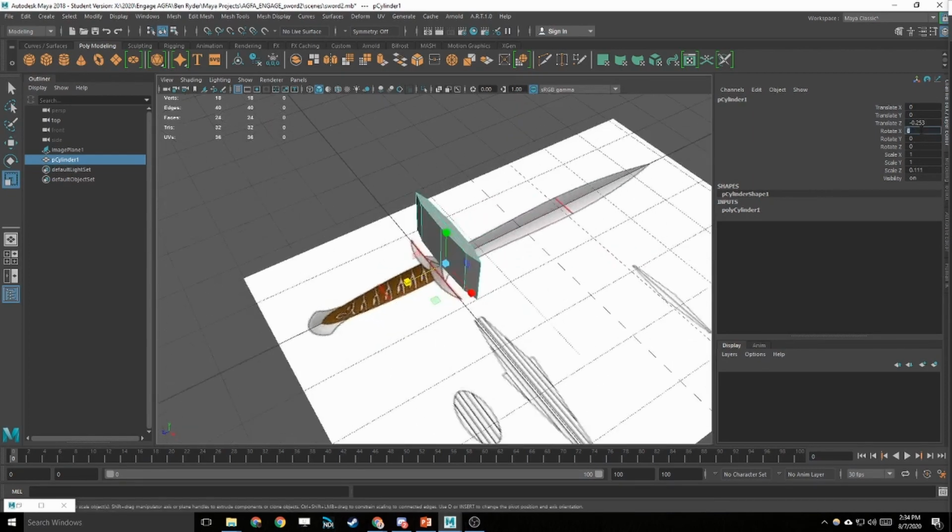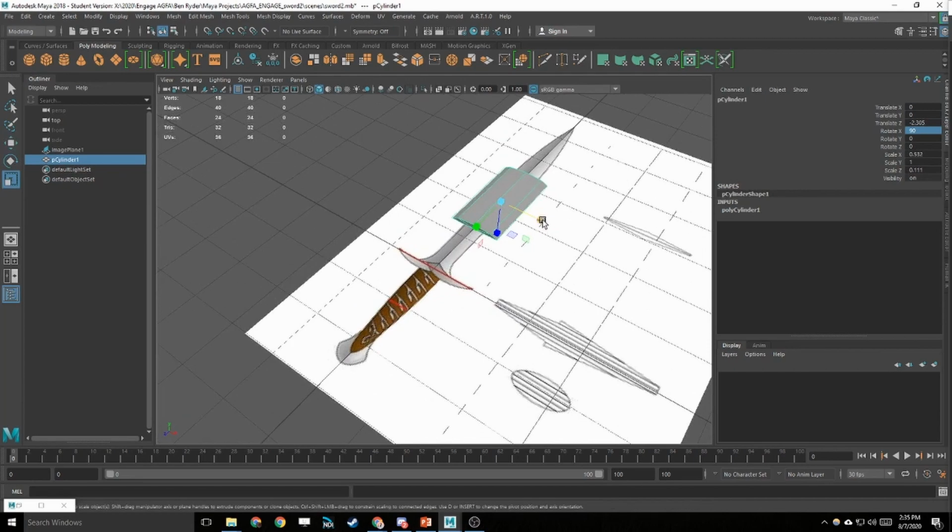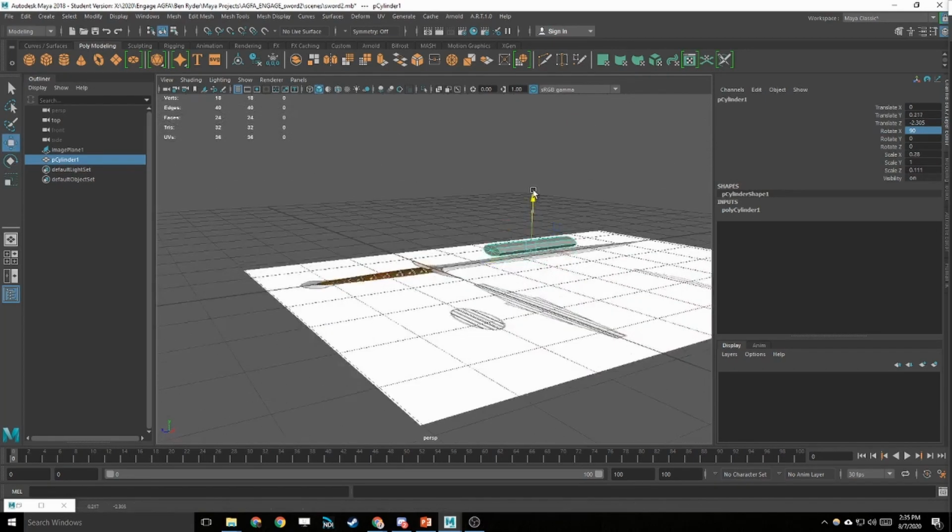Now obviously I'm going to have to rotate this by 90 degrees on the x-axis. As you can see here, that's the x-axis that I'm rotating it on, so I'm going to go 90, and that's going to flatten it out. Then I'm going to move it across like so, and shrink it down on the x-axis again to get it looking a bit better. I'm going to pull it up a bit.